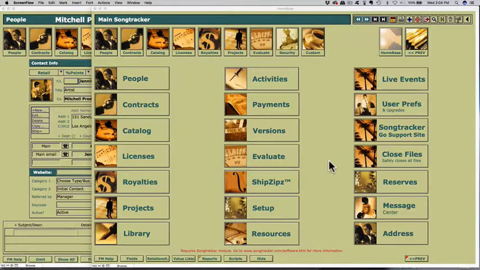All right, today we're going to talk about changing your currency. For example, if you're in England or in a different country and you want to change the symbol from dollar to pound, for example, in England, we're going to go through and show you how to do that. So it'll work the same with any currency symbol you want to change it to.